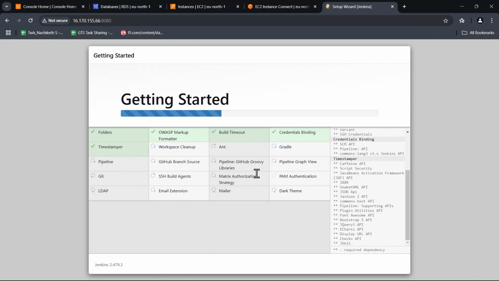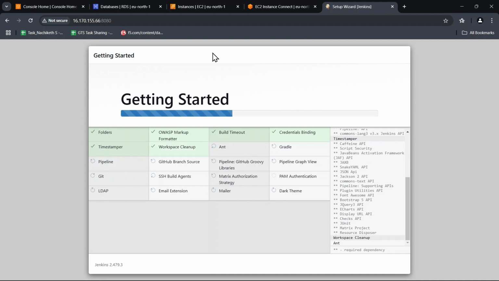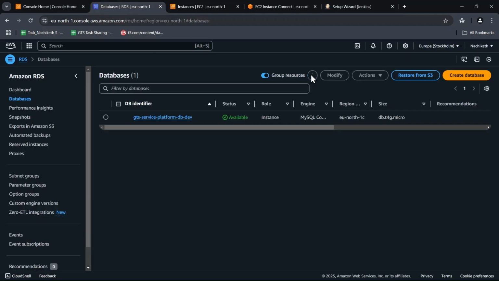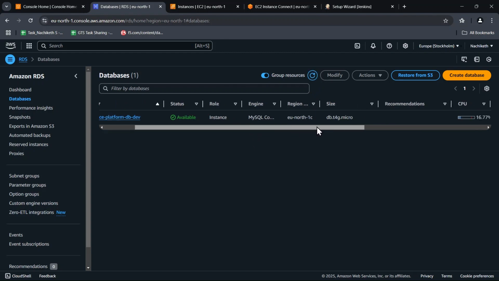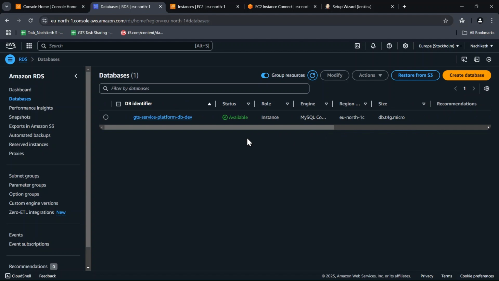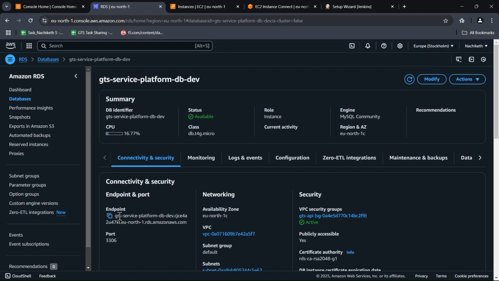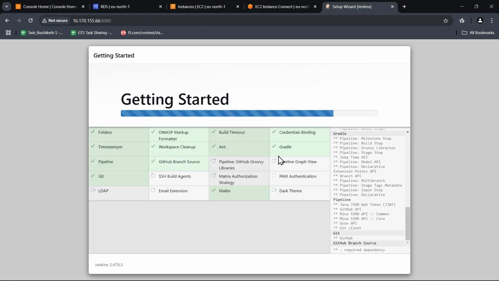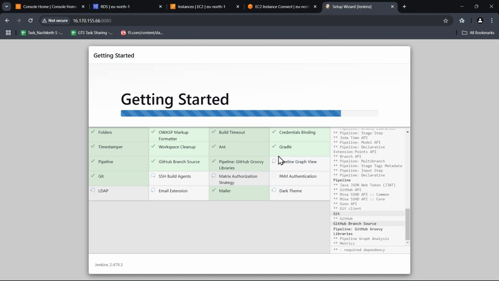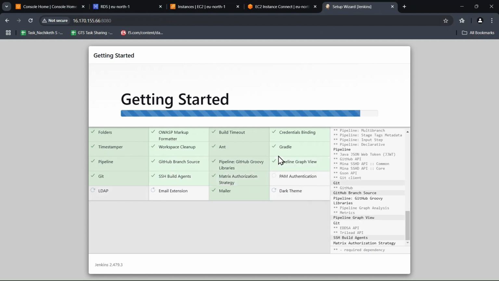We'll wait until the installation completes. Meanwhile, we'll have a look at RDS to check whether my database has also been created. Fine. I will go inside my DB instance and copy the endpoint, and try to access the database from MySQL Workbench, where we'll configure the tables as well as the database. Let this complete first, and thereafter we can go and create those.